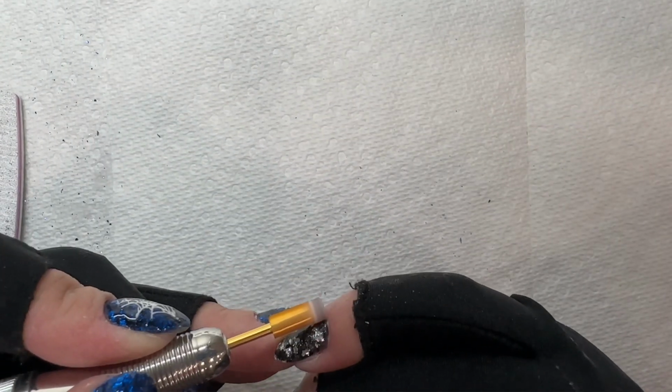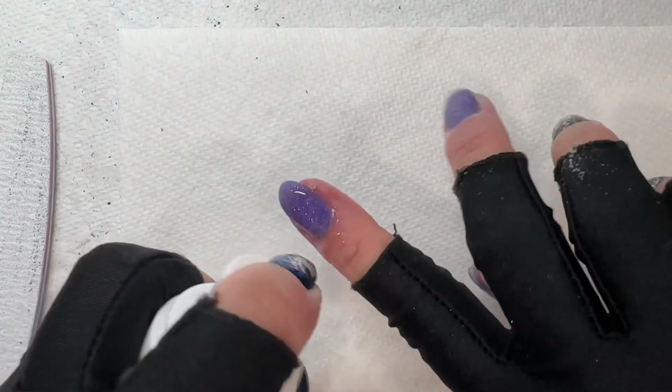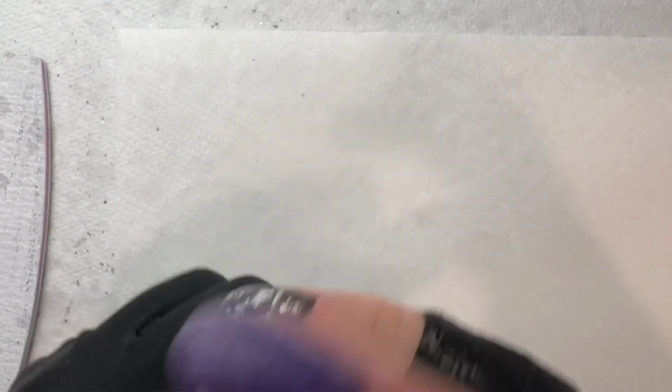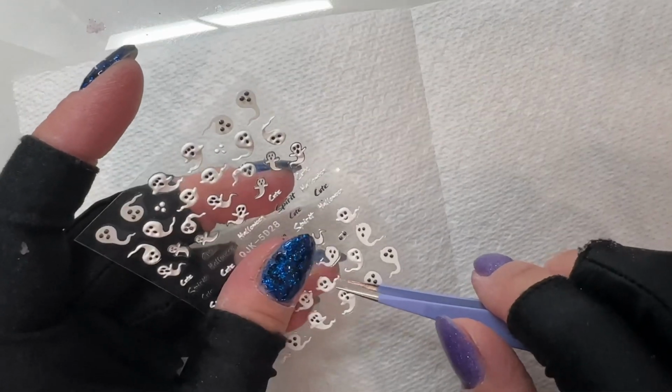Then I top everything with a layer of the gel base so that I can go through and do my filing and buffing. I really don't buff when I'm doing gels. You can see my nails are nice and even, they're nice and thin. I just go around my cuticles with an e-file to crisp up the cuticle lines.